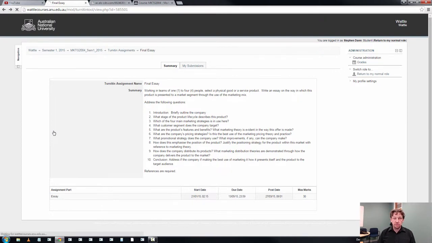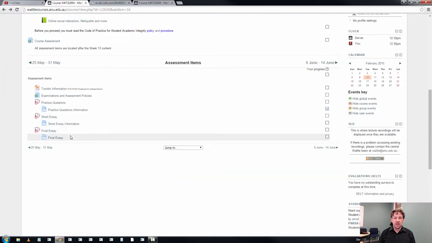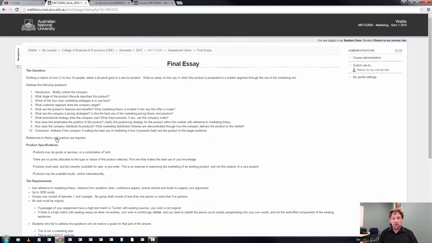What I want to draw your attention to is what is set up here is an exercise that has 10 questions. It will be tempting, and I will be asked this question. Do I have to answer all 10 questions? And the answer to that is yes. Yes, if you want the marks. Each question will have its own proportion of the marks allocated to it.